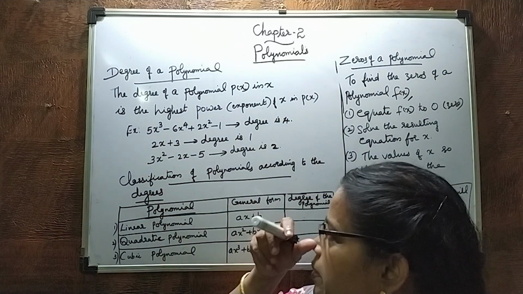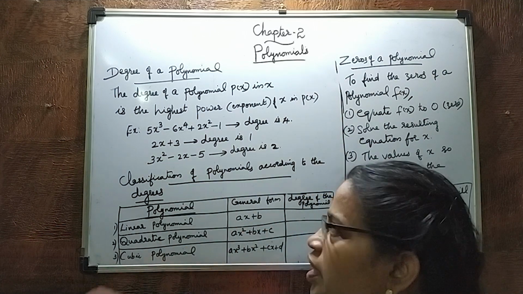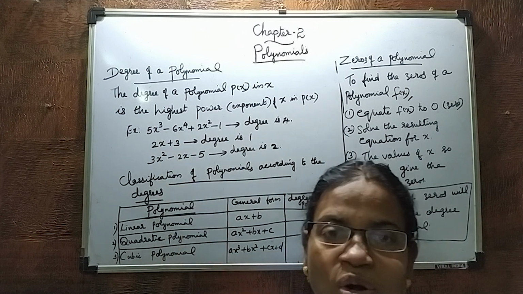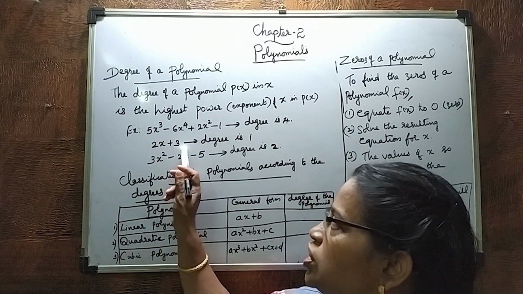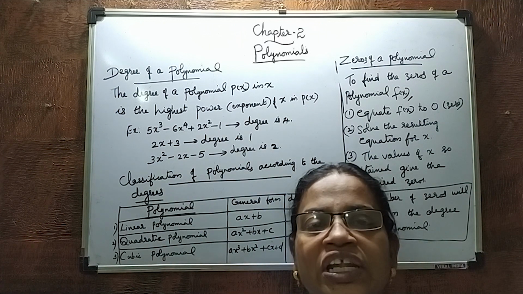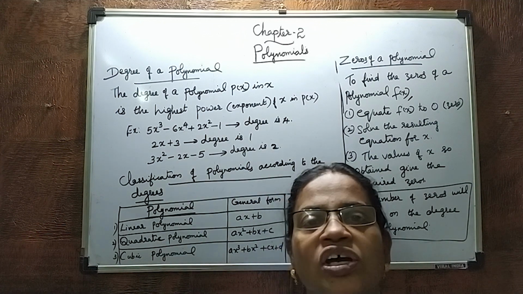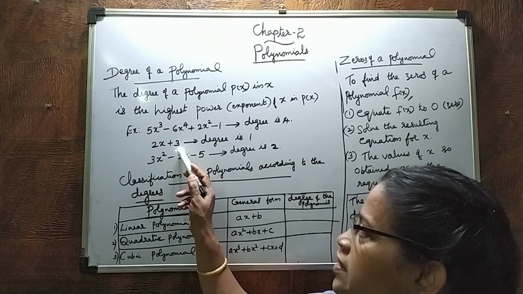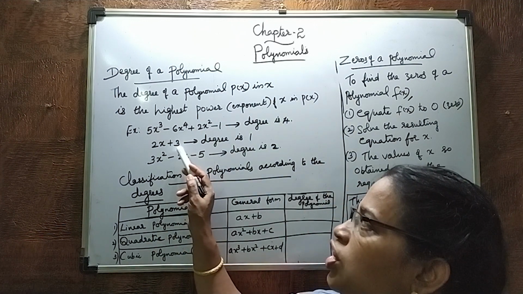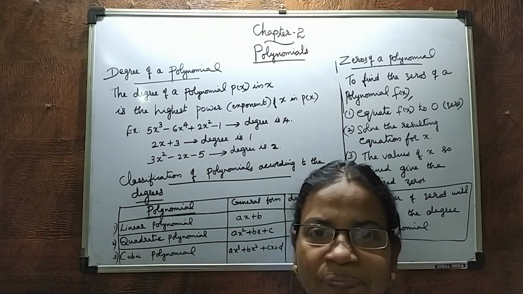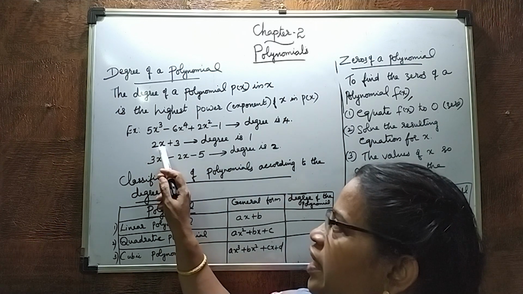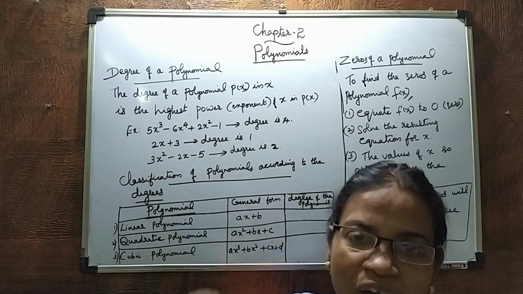The next one is 2x plus 3. Here x raised to 1 is there. And here 3 means it is a constant. So x raised to 0 is there. Always they won't write anything. x raised to 0 is 1. Laws of exponents, you know, a raised to 0 is equal to 1. Same thing, x raised to 0 is there. So 3 into 1, you will get the answer 3. So the constant is there and then 2x is there. And here the exponent of x is 1.